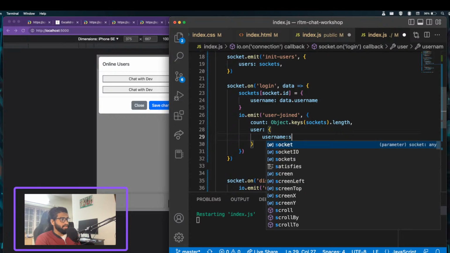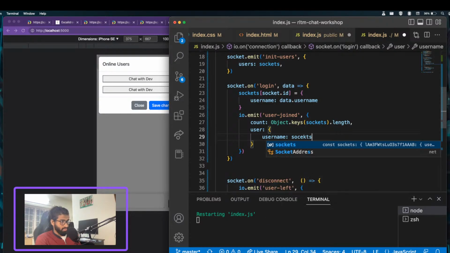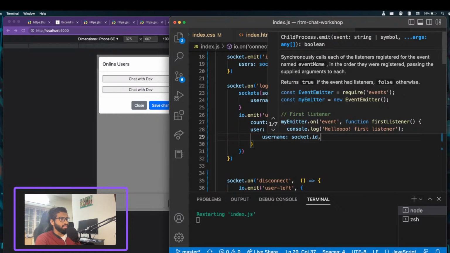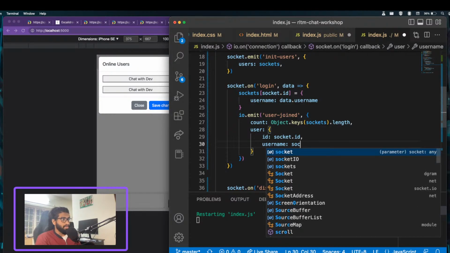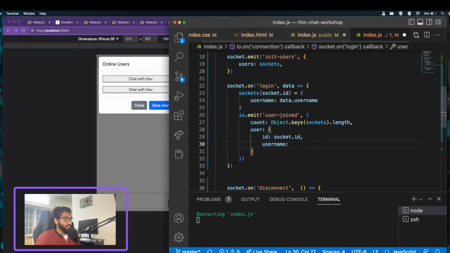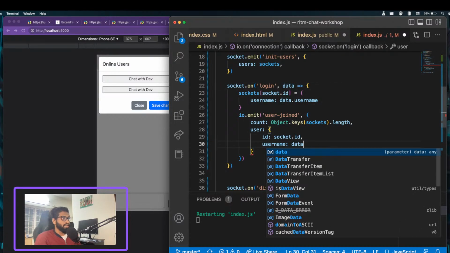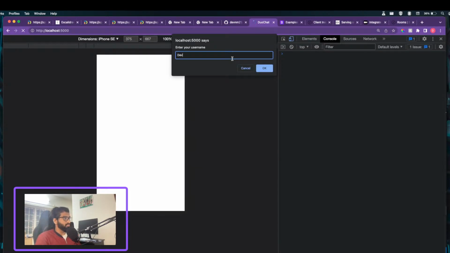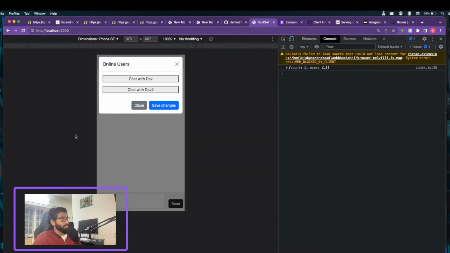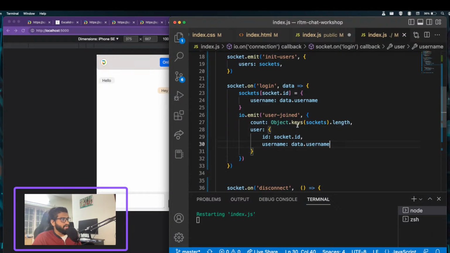ID would be socket.id, and then username we can directly get from data.username. Cool. So the first person here it shows is myself. Let's filter that when we're actually sending it to the same person.